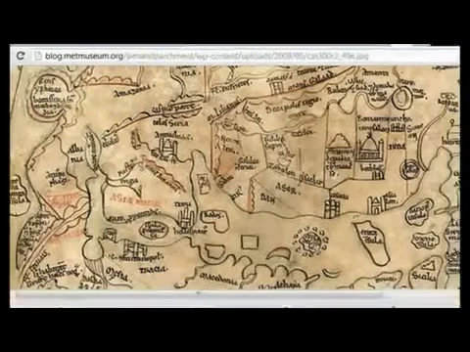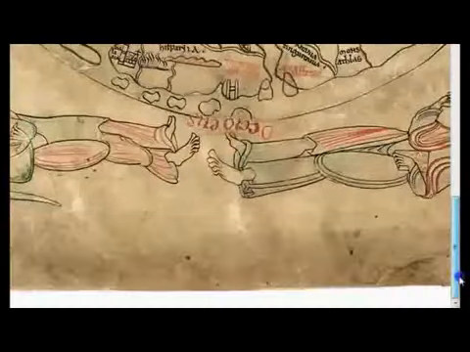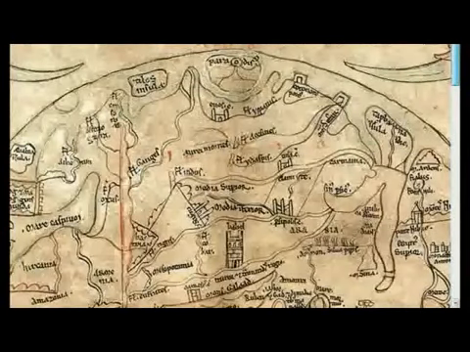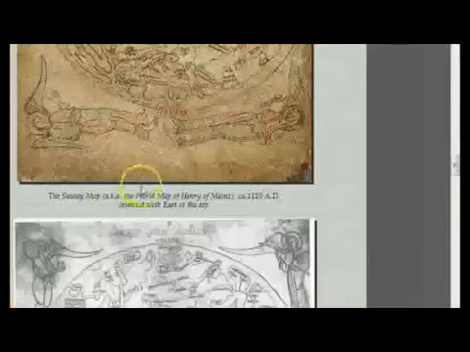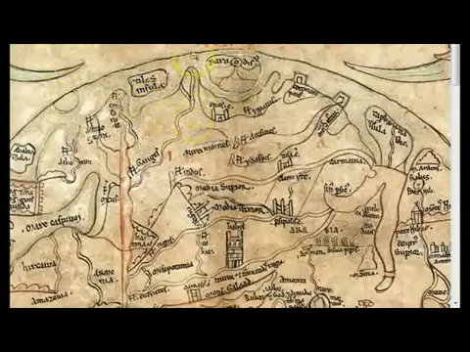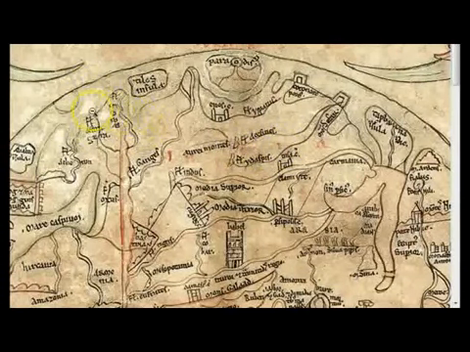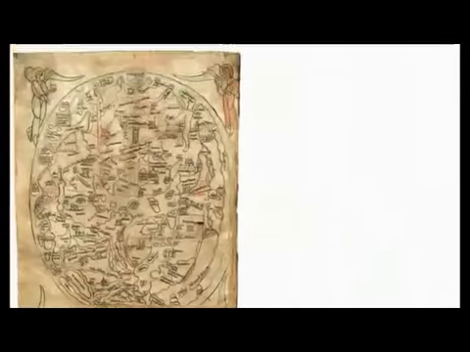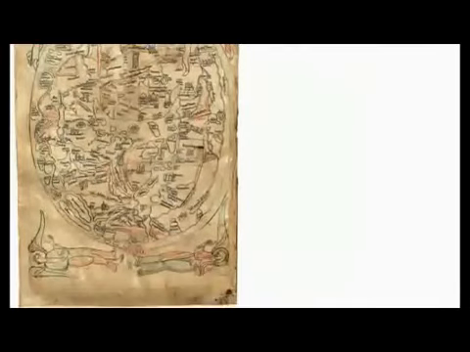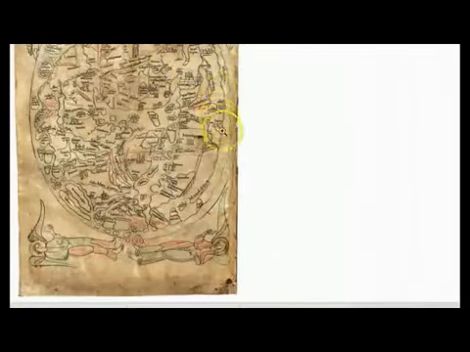We have a pretty nice map here. Let me see if I can get it so everyone can see. I'm flipping over here. This is the Sali map from 1100, 1110 AD. Let's see if I can show you a better view. Okay. It has angels at the top and at the bottom. Here you have Ethiopia, or Africa.